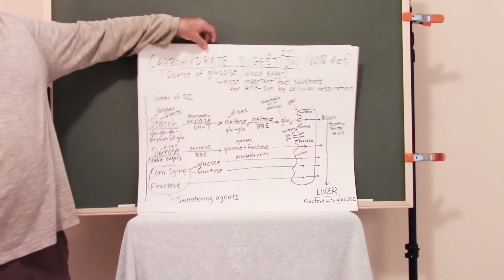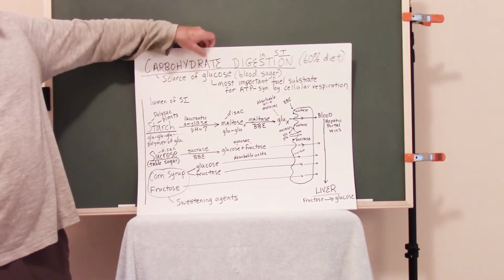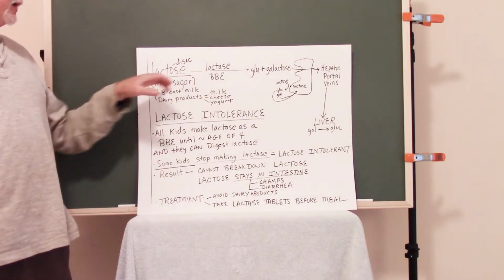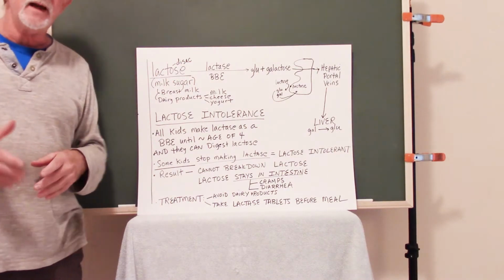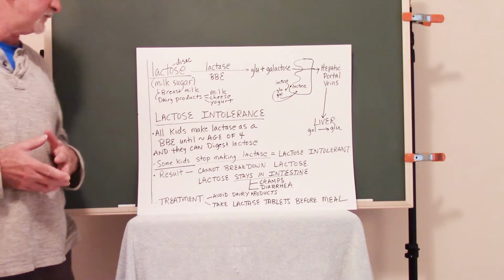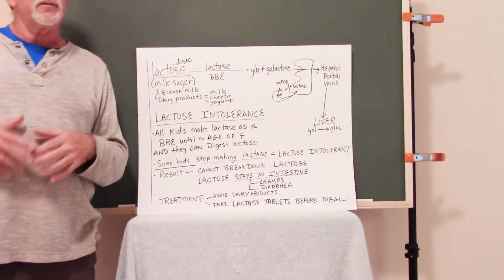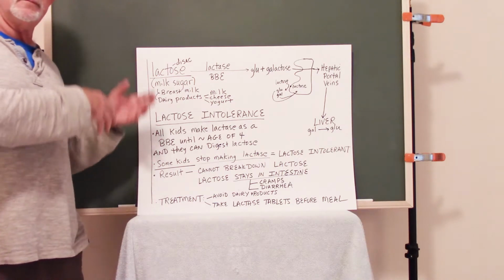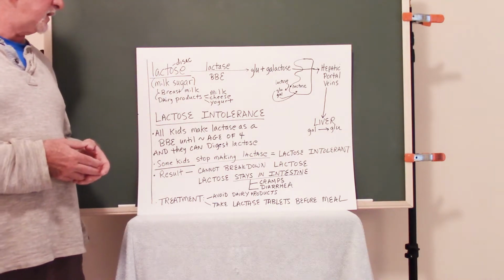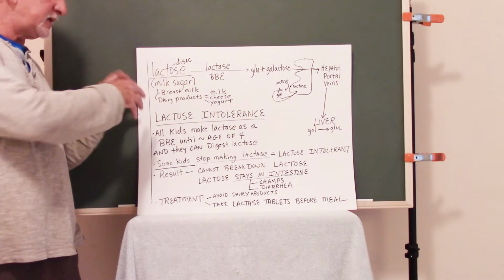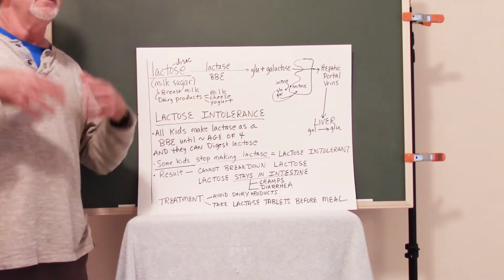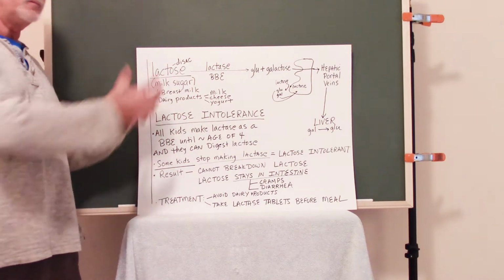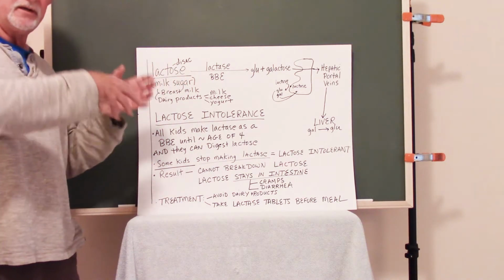So there's one other carbohydrate that I wanted to talk about, and it's known as lactose. Lactose is a disaccharide, and sometimes it's called milk sugar, and that's because lactose is not only in breast milk, but it's also associated with dairy products that ultimately are made from breast milk. So dairy products include milk, cheese, yogurt.